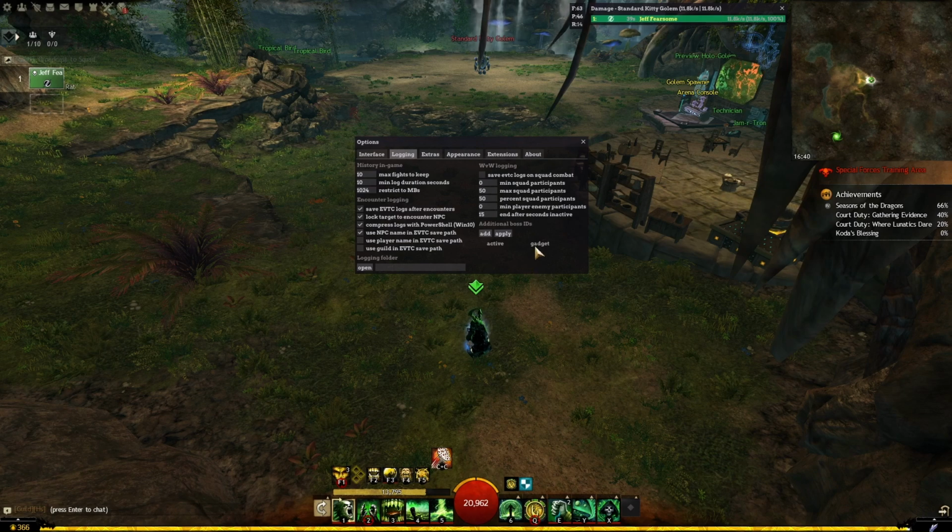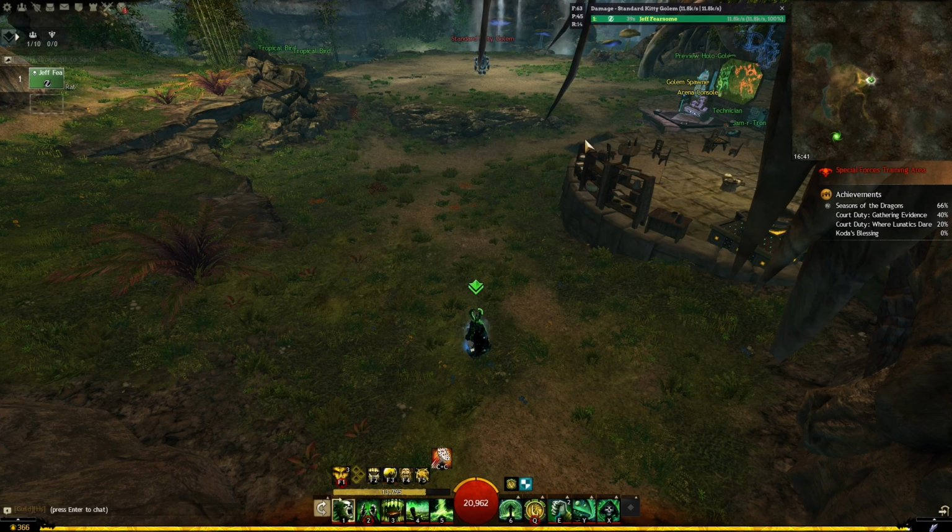And just a small thing outside of that, I will talk a little bit about War vs. World. Don't forget, if you want to have War vs. World logs, you do have to have this toggle turned on. Minimum squad participants, I would recommend 5 to 10, depending on what you usually play. And that's kind of like all the settings you want to do here. Maybe minimum enemy player participants also put up to 10. So very short fights, when it's like 15 guys versus one guy who's just AFK, would turn into a log. Yeah, you might not want it. So you might just play around with this. But those are just strictly settings within ArcDPS.